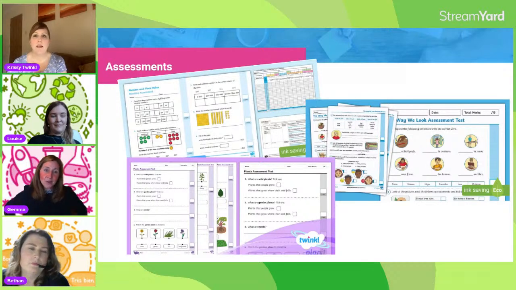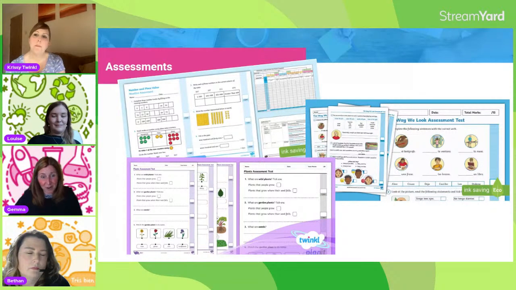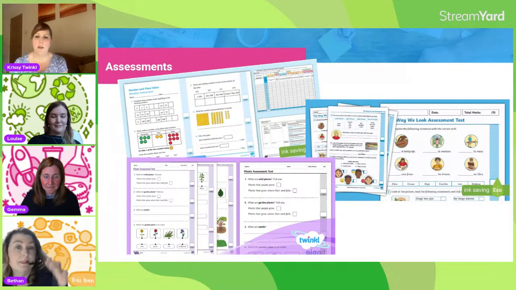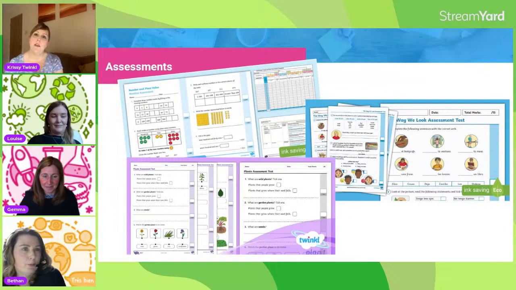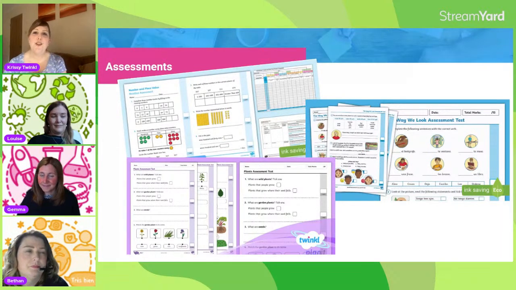So we do have different forms of assessment. These are what I suppose are called the summative assessments, and then we have what was called the formatives, which are those key questions that run throughout as well. Those key questions tend to be based on the aims and success criteria, and inside each pack there is actually a printable set of aims and success criteria. So if you just wanted to keep a record of those questions, they can all be found there as well, which is quite handy.